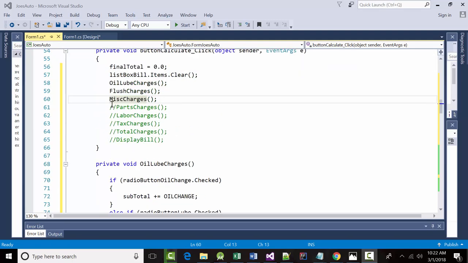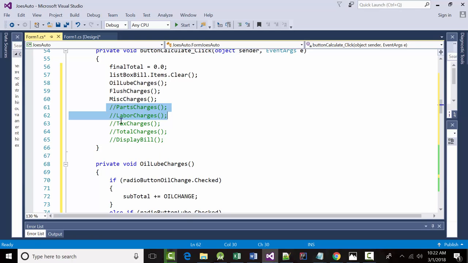So far we've come in here and we've written our oil loop charges, our flush charges, our parts, our miscellaneous charges. Next two, we're going to write these two. They're going to be almost identical to one another. Did you hear me? Almost. So I'm going to cheat, and after I get done with the first one, I'm going to copy the whole thing, and wherever it says parts, I'm going to change it to labor. Does that make sense? Do you have to do that? You do it any way you want to do it.